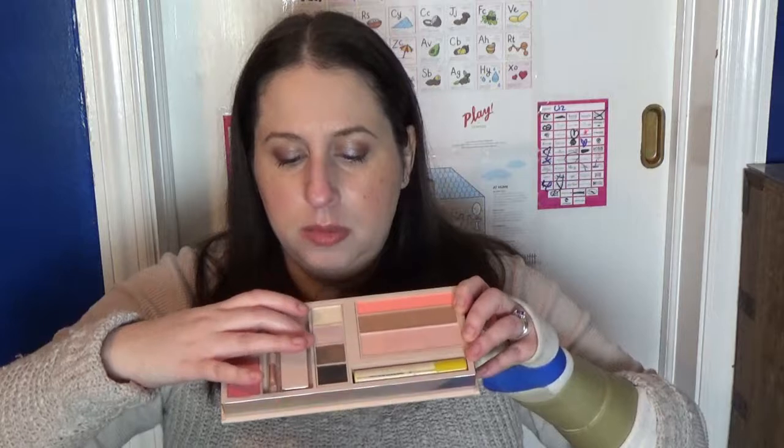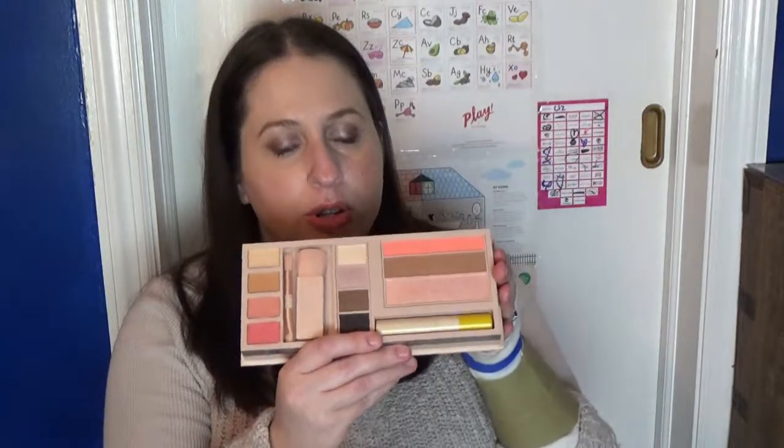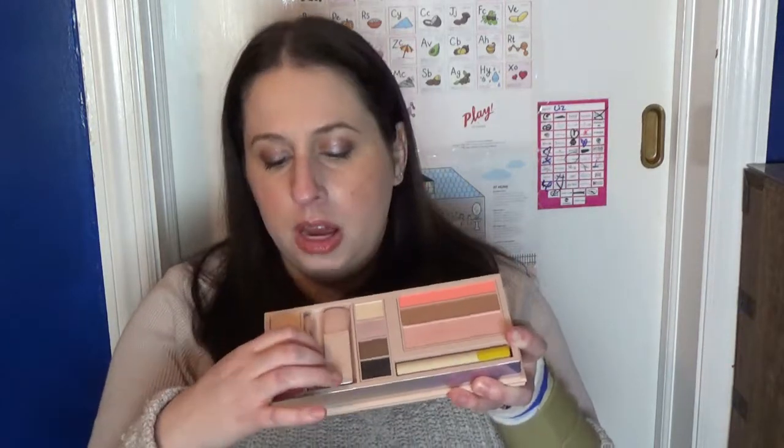The palette itself is 2 concealers, 2 tinted lip balms, an eye highlight, pink, brown, black shadow, blush, bronzer, highlighter, and a mascara. I didn't open the mascara. It is just the regular Maybelline The Colossal Volume Mascara. They put a little paper packaging over it with her name and the colors from the palette itself, and it comes with these 2 little brushes, this one assuming for face, this one for eyes. I did not use them. The eye one isn't the worst looking one, but the face one, of course, I'm going to avoid.